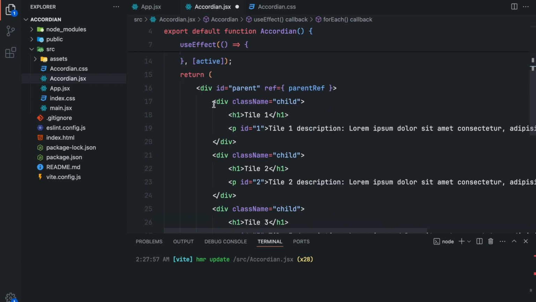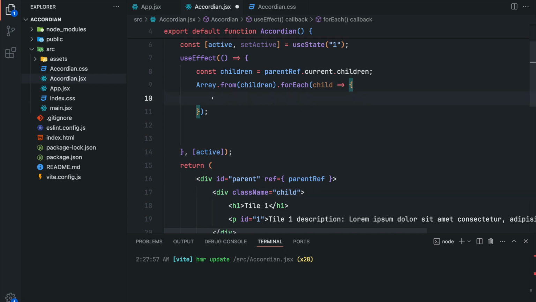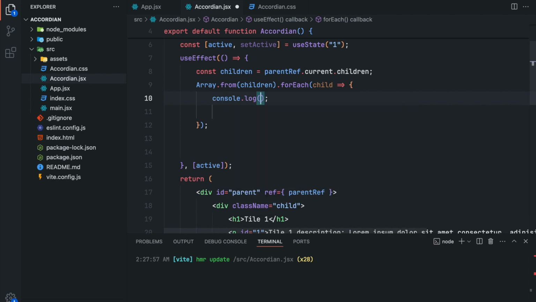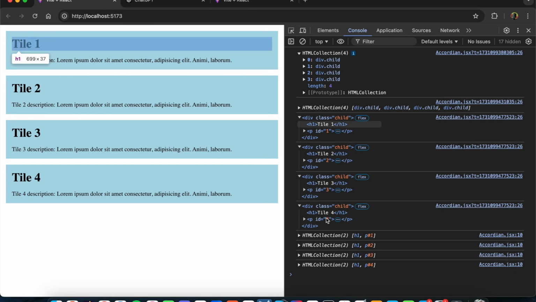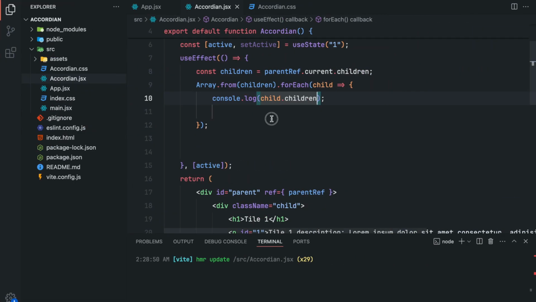Each child has their children as the heading of the child and the description of the child. So let us log the child children. So log child.children. We can see each child has two children.